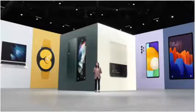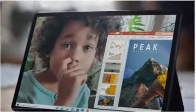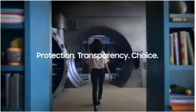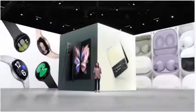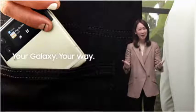And what's really great, too, is that all of our devices are designed for how you live your life. So we can match your style with iconic designs and colors. We applaud the joyful pioneers of the world who wish to make their mark and live by their values. Our open Galaxy ecosystem gives everyone access to more apps and more options. It delivers continuous, connected experiences across your devices, and it offers choices that put you in control of your preferences and privacy because your personal data belongs to you. Samsung's Galaxy ecosystem gives you the freedom to personalize your experience with no limitations. At the end of the day, it's your Galaxy, your way.